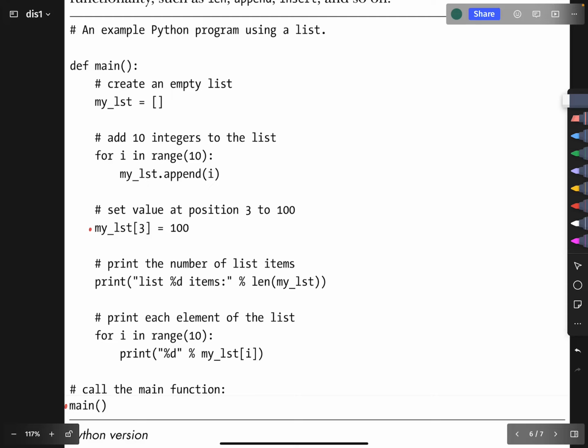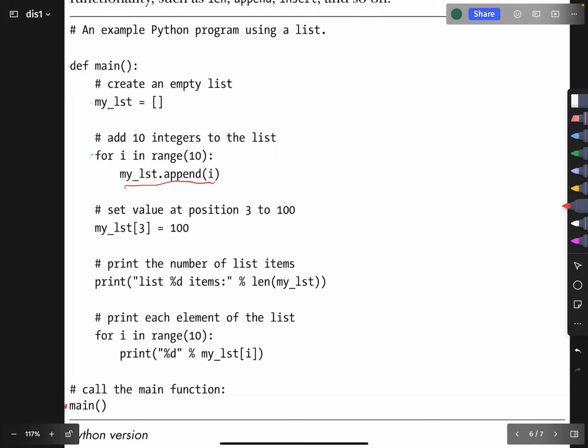So this is a main function. We declare an empty list, and then we start filling, right, appending to the empty list, which is not something that you can do in C, right? This append function grows the size or the capacity of your list. That is, it's doing it dynamically. It's resizing things for you. You don't have to control that. That is not something that happens in C.